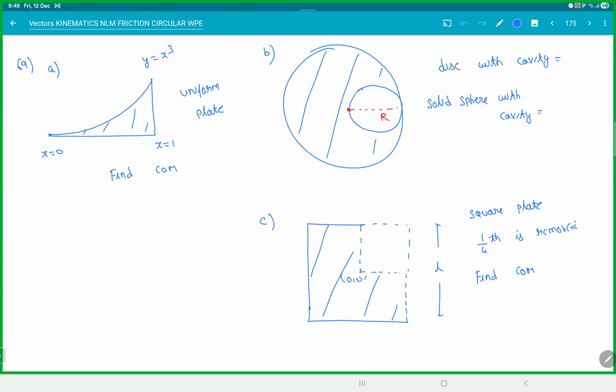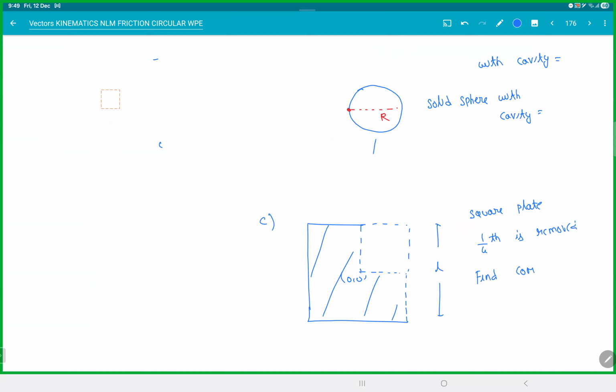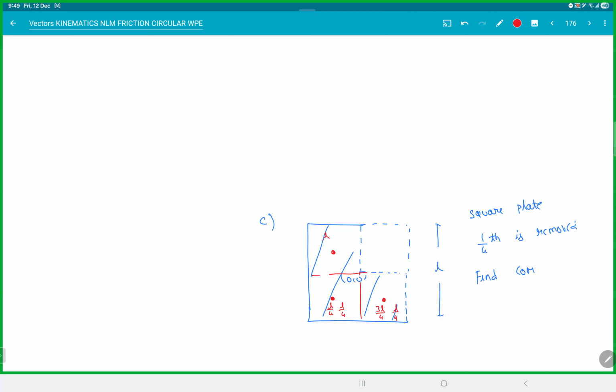What about the square plate wala? The square plate is easy. Divide the whole thing into 4 pieces. So this is one center of mass, this is one center of mass, and this is one center of mass. The side is L, so this coordinate will be L by 4, comma L by 4. This will be 3L by 4, comma L by 4, and this is L by 4, comma 3L by 4. All have same masses, M and M and M. Just finish it off, M1, X1, M2, X2, and you get it. Clear with this?